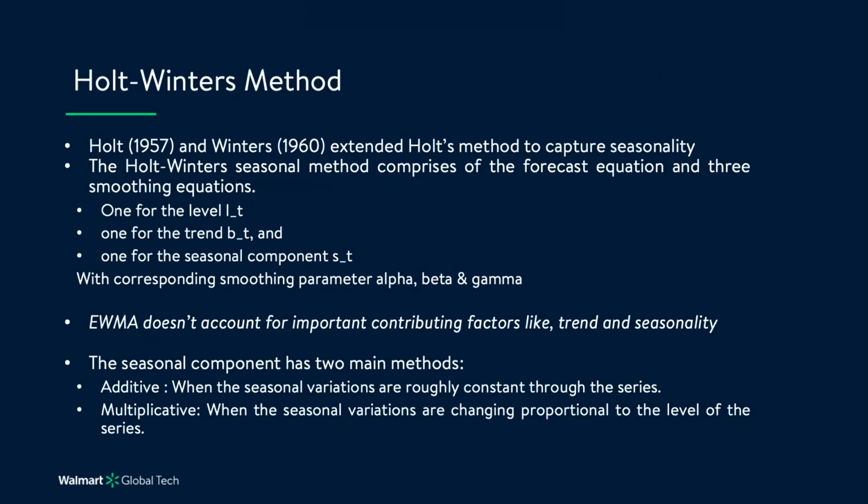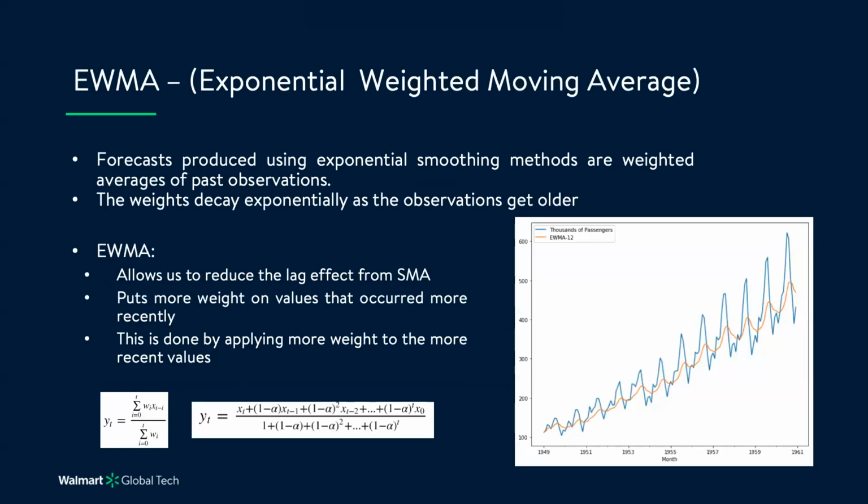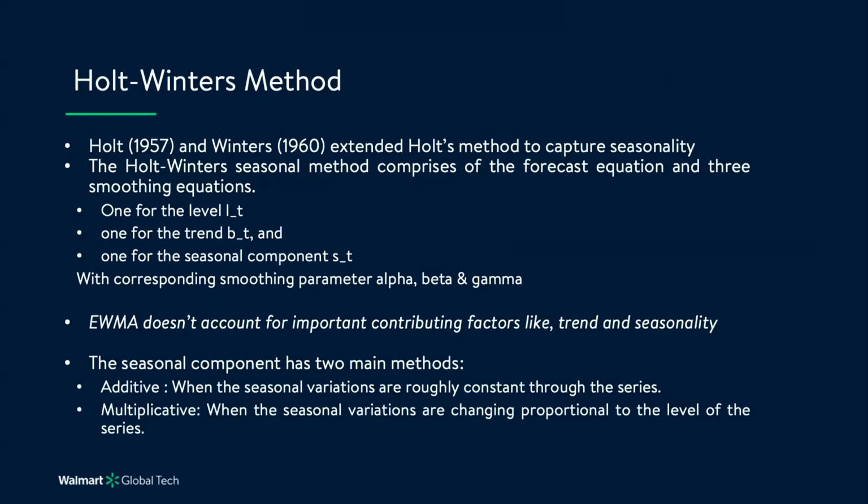The only problem with the exponential moving average is that it takes account of the trend, but it's not able to take into account the effects of the seasonality available in the distribution. That's when the Holt-Winters method comes into the picture, which is also called triple exponential smoothing. With this methodology, you can see that it's taking care of the three main aspects of the distribution: the level, defined as L sub t; the trend, defined as B sub t; and the seasonal component, defined as S sub t.